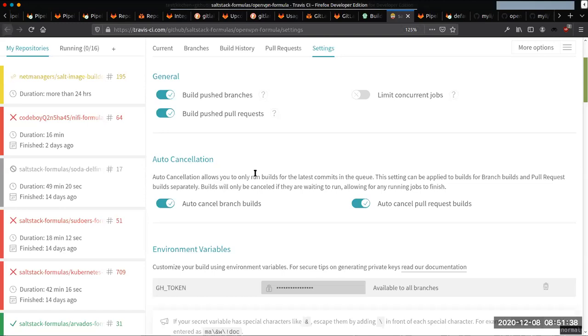There's one more problem, and there's a possible solution, and that is for your own personal testing, you'd have to set up your own forks as well to get this. If you want your own pipeline, so your fork of the OpenVPN formula, you'd need to set that up as well. So that is a hassle, except if we can figure out how to do it from the API and have a little script available that someone can use and just automatically set that all up for themselves. I think that's the biggest hassle of all that I see, is that a person who wants to run their own pipelines on it will have to set up their forks in GitLab, or they can just use our one.